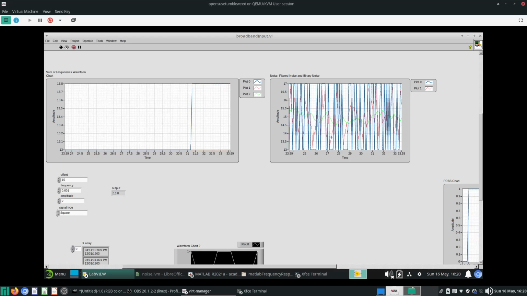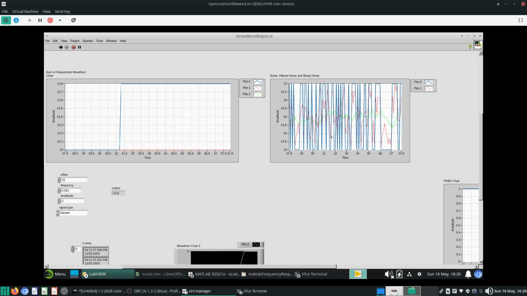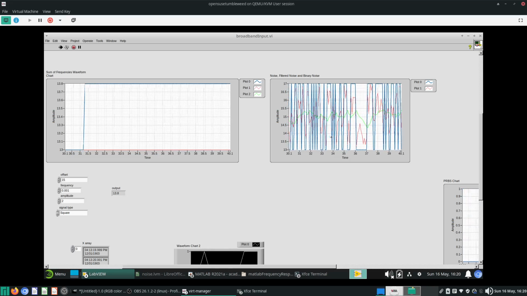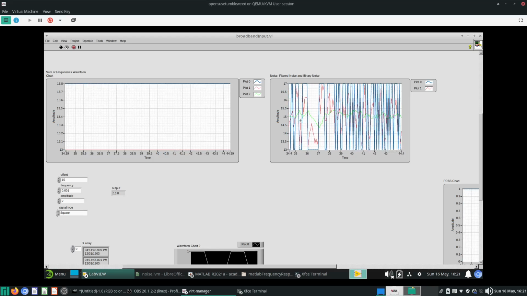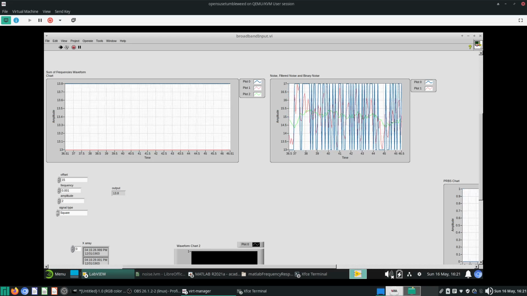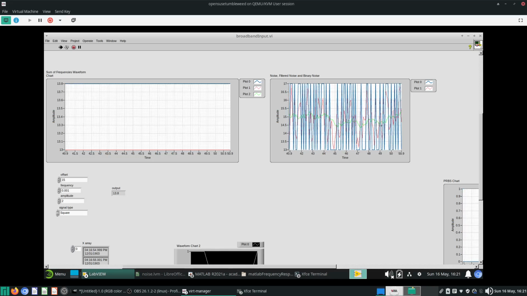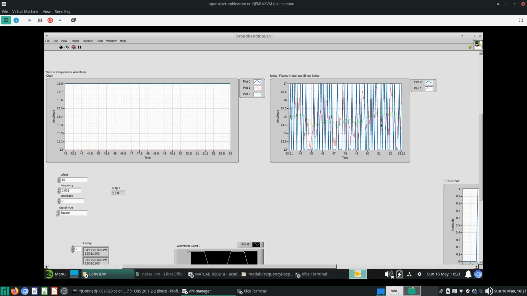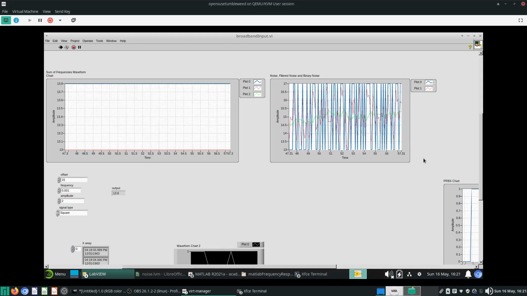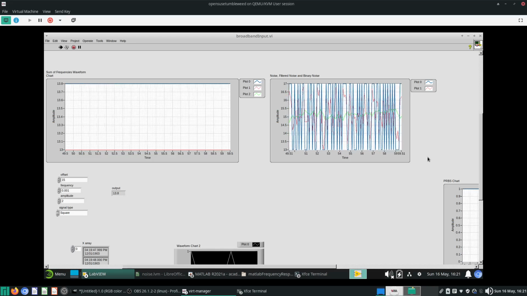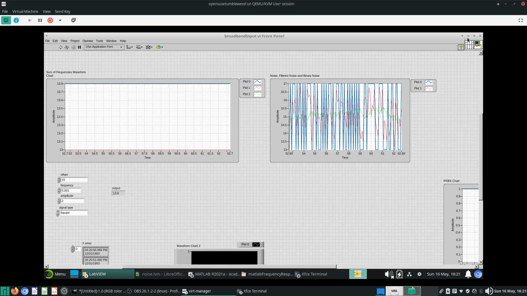What you're seeing on this graph is your binary signal, which is the blue colored one, the white noise, which is the red colored one, and then the filtered signal, which is also oscillating, but not with the same frequencies. It's oscillating a lot less because the noise was filtered out. The higher frequency noise is filtered out because of that lag time. So this is 60 seconds of white noise.